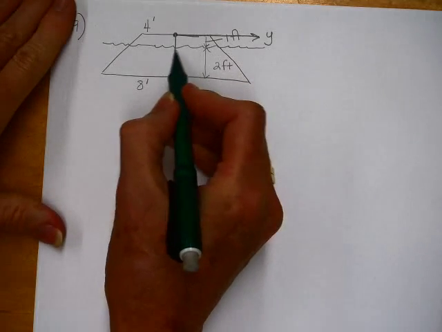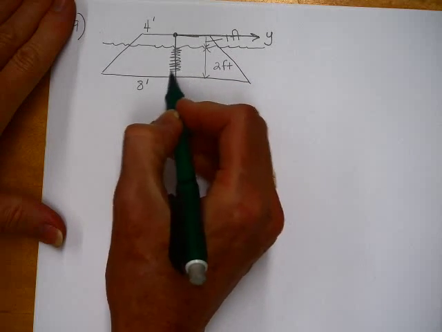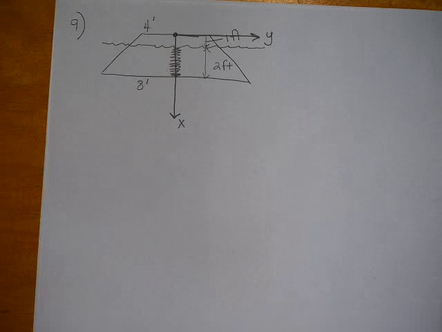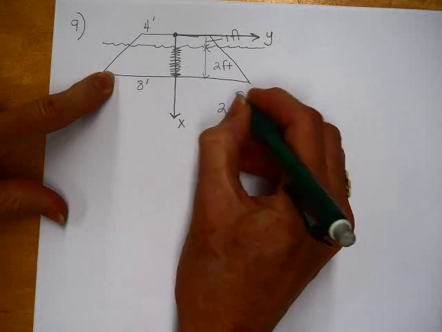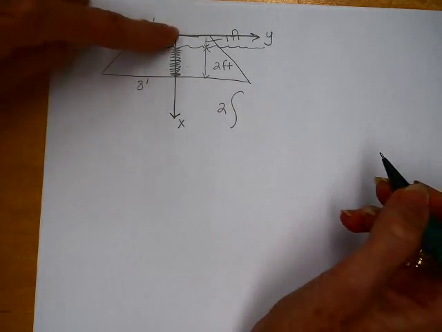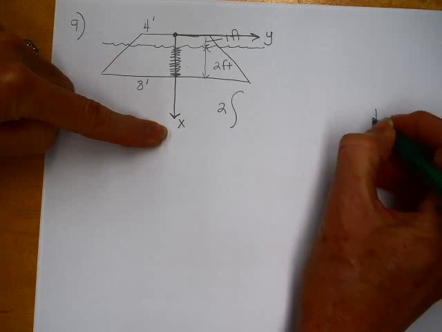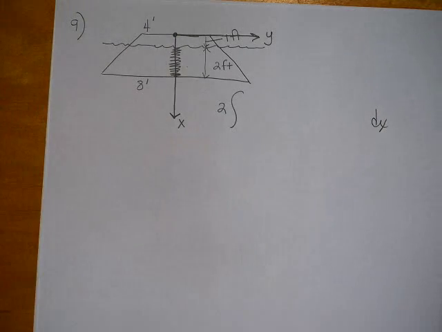The part that I've got to integrate is this part right here, because that's the part that's underwater. I've cut it in half, so automatically I know I'm going to have 2 times whatever my integral is. I'm going on my x-axis, so I know I'm going to have a dx out here. That much I know without doing any other work, because that's the way I'm setting it up.